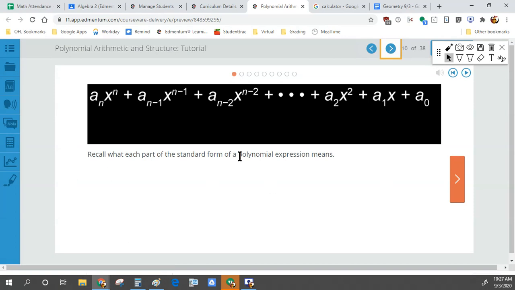The next thing we're going to do here is they're going to be talking about standard form. These numbers right here, these a sub n, and that a sub n is just talking about a sub n. Give me a second. A sub n. That just means a, and it has a subscript of that to the power of n. So all this is saying is the coefficient.